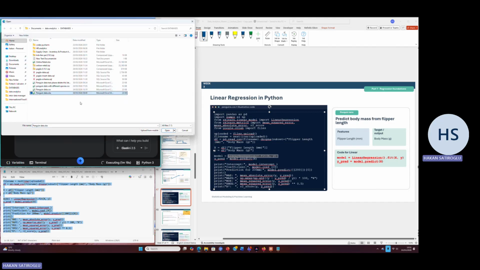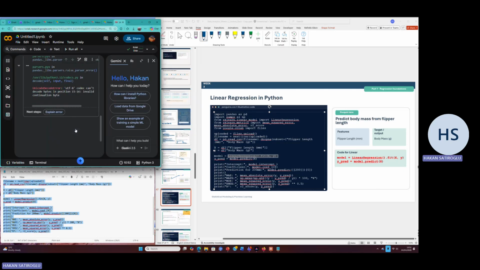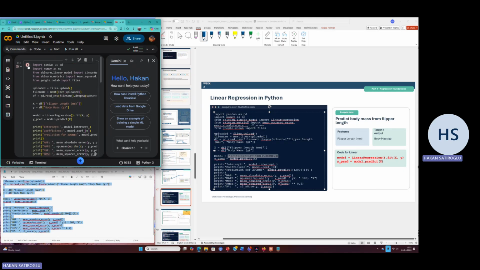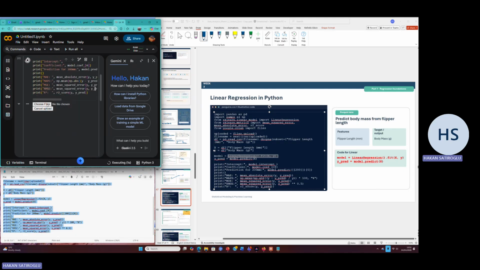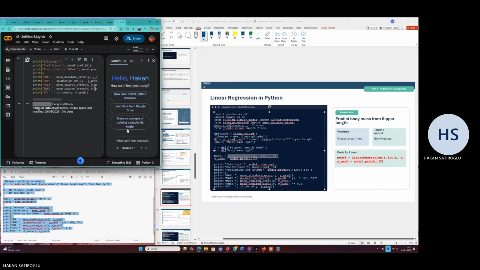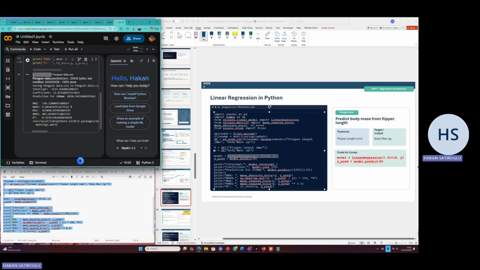Penguin data. Wonderful, it didn't work. Okay, let's run it again. Maybe I selected the wrong data. Yeah, it seems I selected the first one, the XLS file, and it doesn't work.